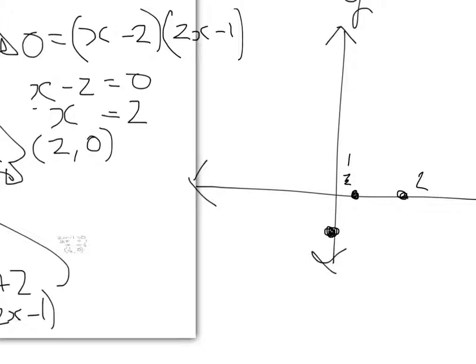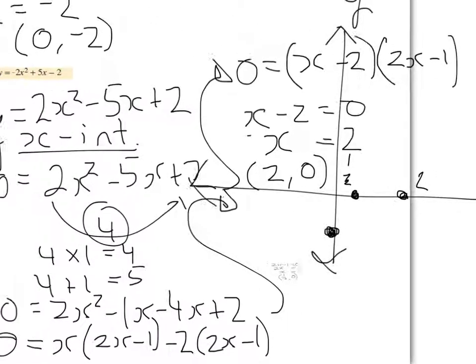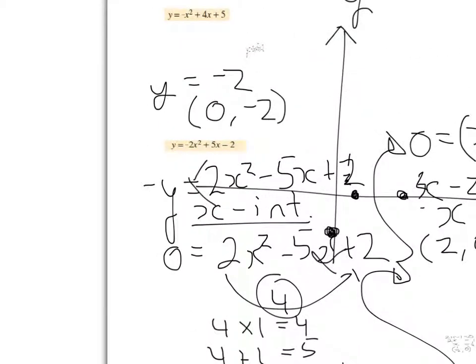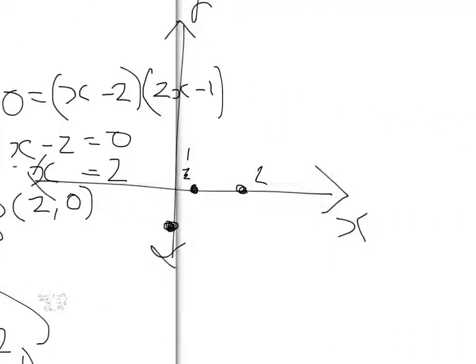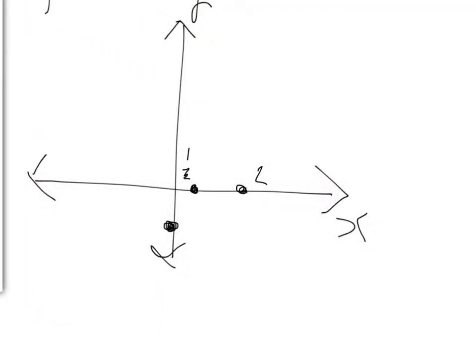Actually, let's just go back over here. Now the equation, the original equation, has a coefficient of minus 2. The x squared has a coefficient of minus 2, which means that the equation is concave down. So if I move this stuff over there again, if it's concave down, this is what it looks like.